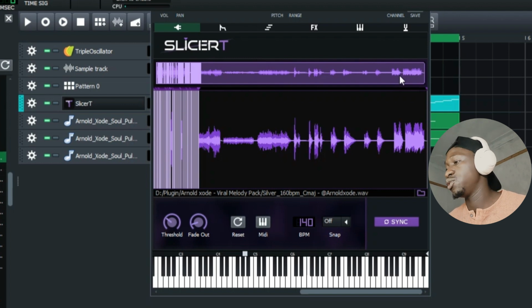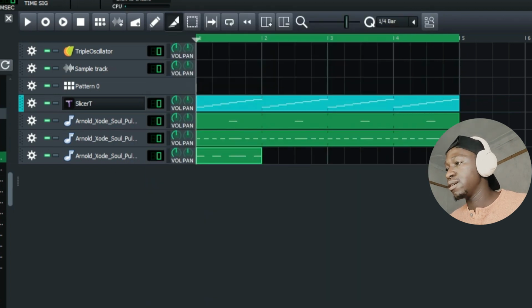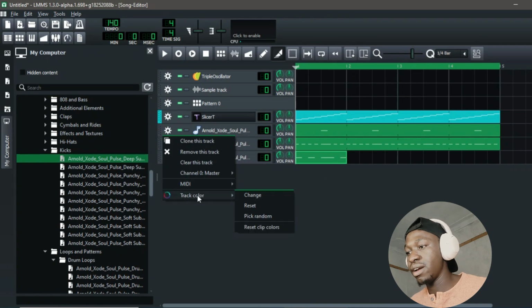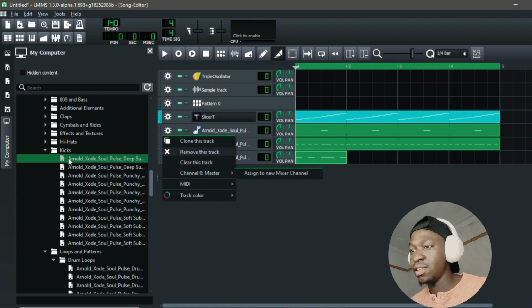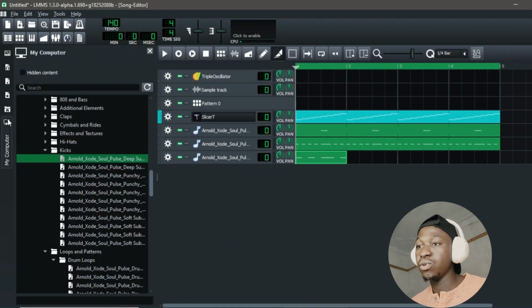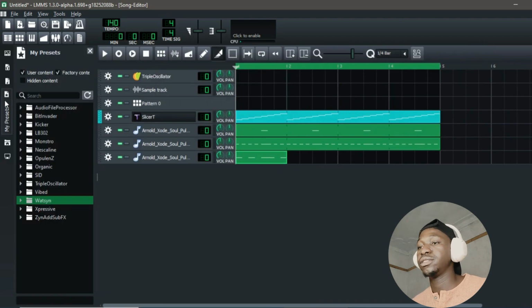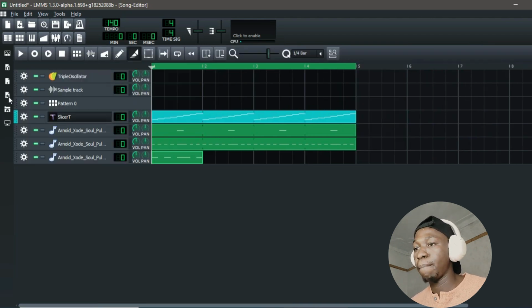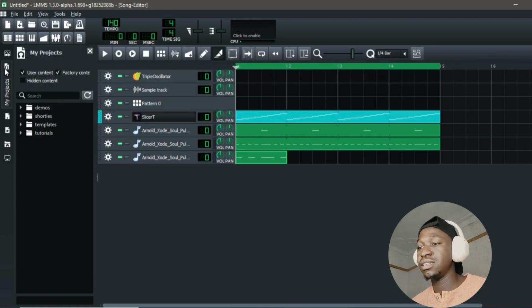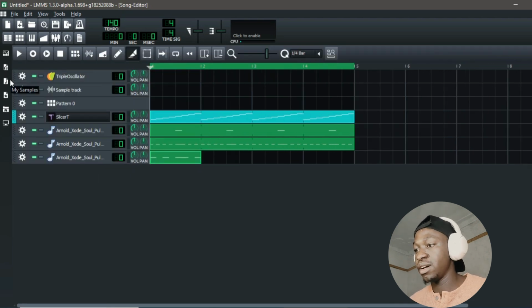I'm on LMMS 1.2.2. That's my thing. So I think this one still needs to be fully developed, and I can see that the changes they've made here are really nice, like the change in color right here, and the new instruments that they've added. If they could develop more sounds for it and make quality samples in it, that would be nice. So with that, let me try and create something.